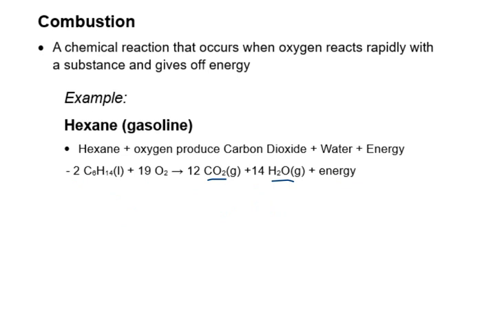Balancing this one was kind of a pain in the butt, which is why I thought maybe I'd just show you what the answer was here. Let's just confirm the work. 2 6s for carbon makes 12, and that's why there's 12 carbons right here. 2 groups of 14 hydrogen makes 28. Well, that's the exact same as 14 groups of 2. That's also 28. Then for oxygen, I'm going to start on the product side. There's 12 by 2 for oxygen. That's 24. And here there's 14 groups of 1, which is 14 more. If I add all that together, I've got 38. Well, what's 19 times 2?